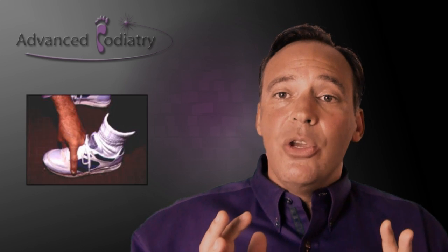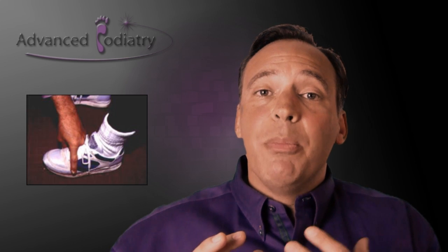Now if you have these symptoms you will typically have treatment such as physical therapy or the use of ice, and we will also recommend that you wear a shoe that doesn't have too much pressure from side to side. When you have side to side pressure on the foot you squeeze the nerve. So if you get a shoe that has more width you will notice that some of the discomfort disappears. As a matter of fact most people pull their shoe off when they have the pain and they rub their foot for relief.